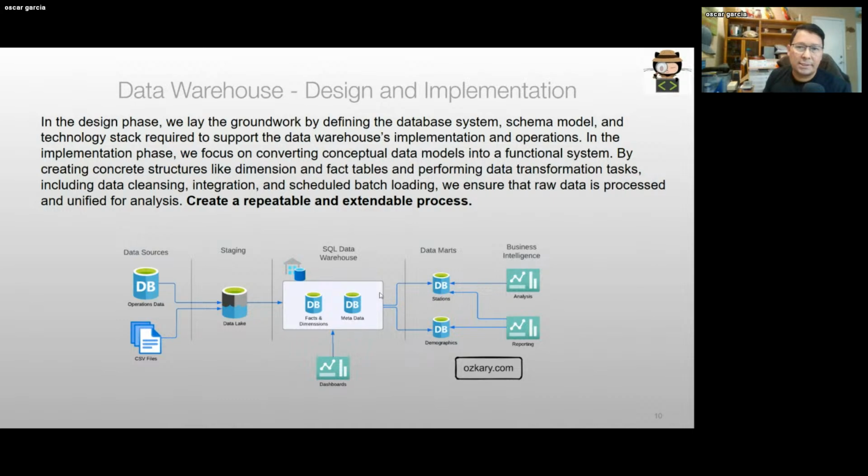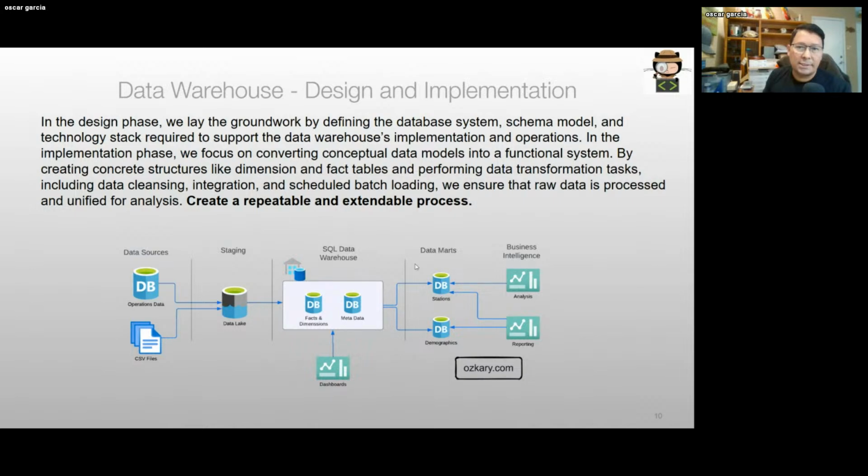From there, you can create your dashboard, or you can specialize the data into data marts, for example, stations and demographics: how many commuters, and what are the demographics of those commuters. That's very important for us to understand.